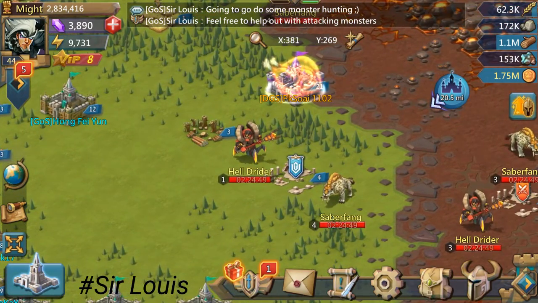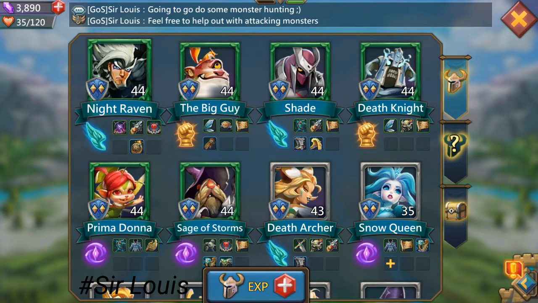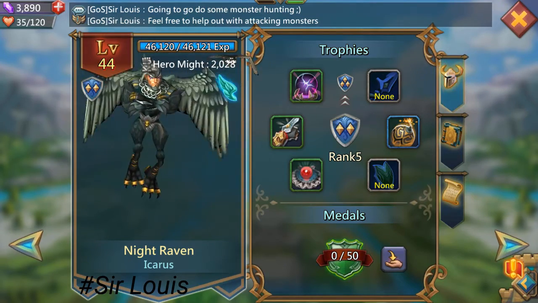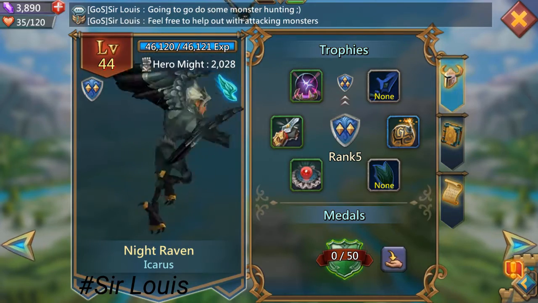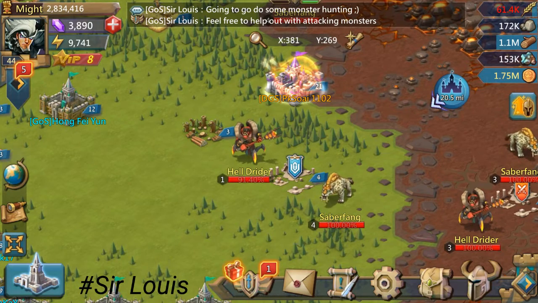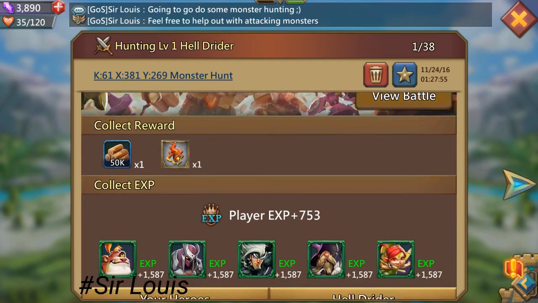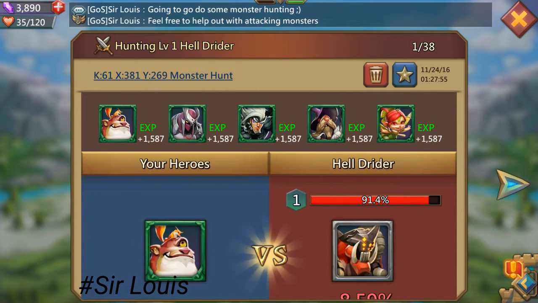Also, on the bottom right, if you click on your hero tab, you can click on a hero, and it'll show you how much experience they have. So kind of in the top left, it shows a blue bar, and it says 46,121 experience. So that hero is maxed out on experience currently. And if I go back into the battle tab, so click on your reports, click on that, it'll show you how much experience each hero got individually.